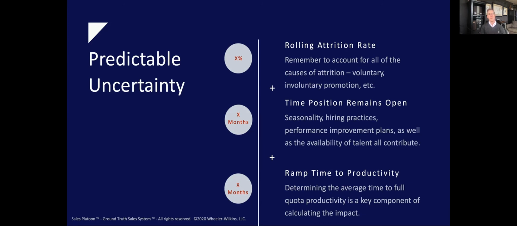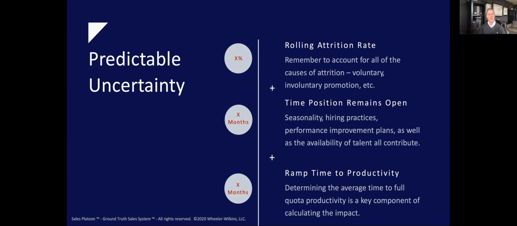The second thing you need to know is the time the position remains open in terms of weeks and months. This needs to be a number that you know, and your HR can help with this. Think about it from the time that you know you need to backfill this position until the time you have a qualified candidate trained and ramped, meaning they're through onboarding. That can be a long period of time. And then finally, once they're on board and out there selling, how long does it take that individual to become productive? Those are all important considerations as we go through this.